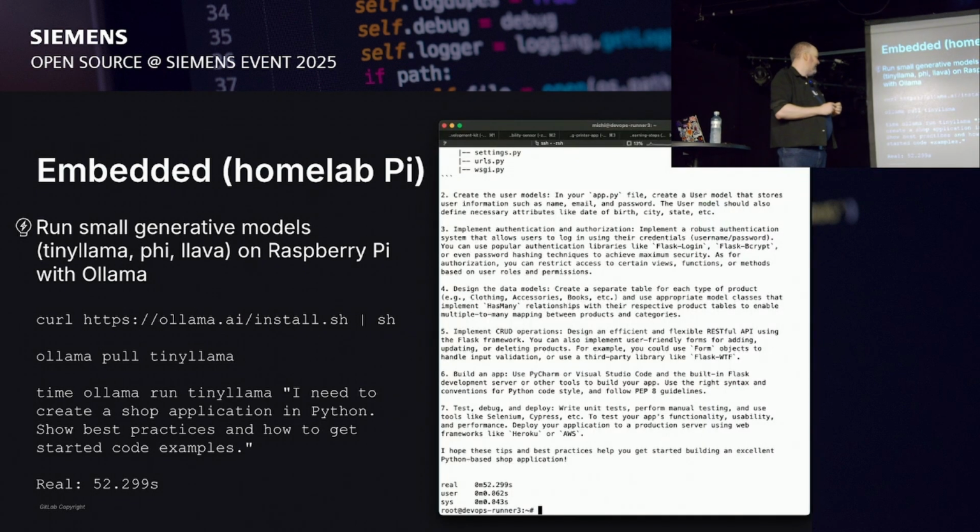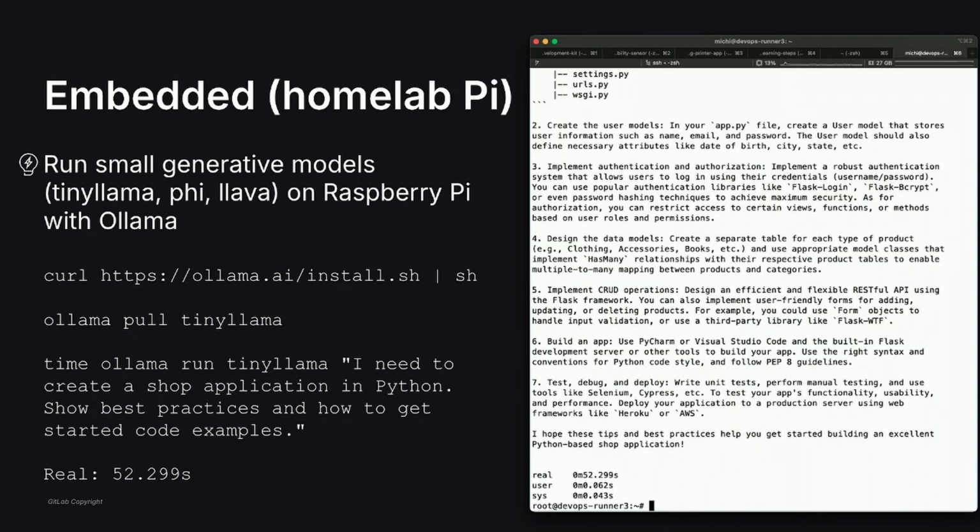But I started testing with it, and nowadays, like in 2025, there are smaller models available, like this TinyLlama, and this can actually run on a Raspberry Pi in a reasonable amount of time. So it could be a good integration, for example, into Home Assistant for running local LLMs and doing some home automation, which is on my personal long to-do list.